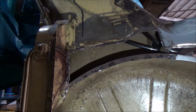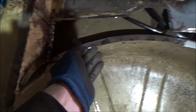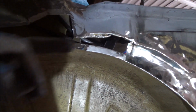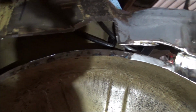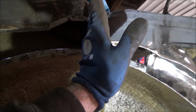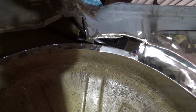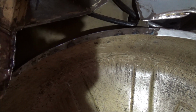Right, so I've cut that out a bit neater now and cleaned up that edge. Don't need to repair any of this around here, so that's all good. I was going to do this in one piece, but this end piece does sort of angle around at a bit of a funny shape, so I think I'm going to make a piece to about here. So I'll do that in one bit and then fill in that middle section afterwards. Otherwise I think it's going to be too complicated to try and do it in one bit. So yeah, that's what I'm going to do now.